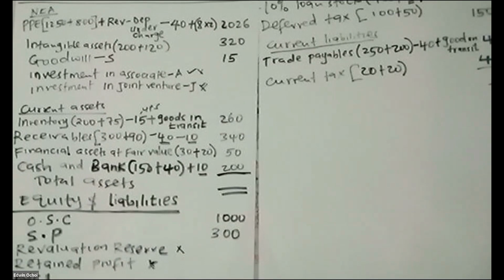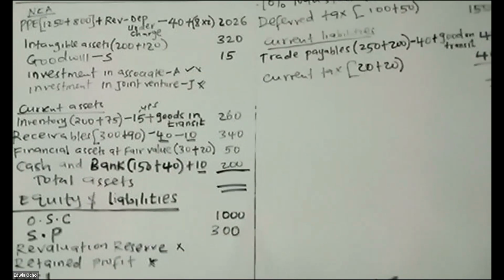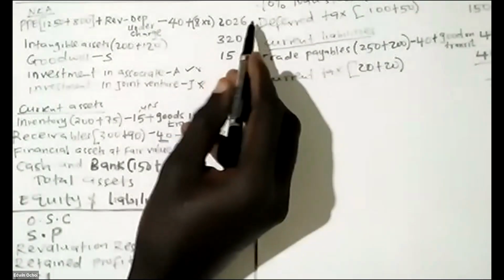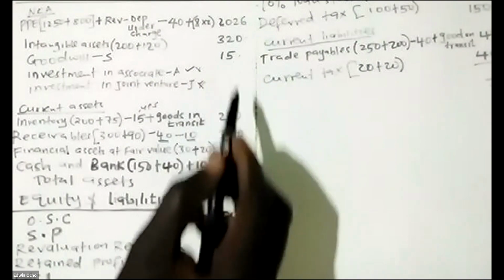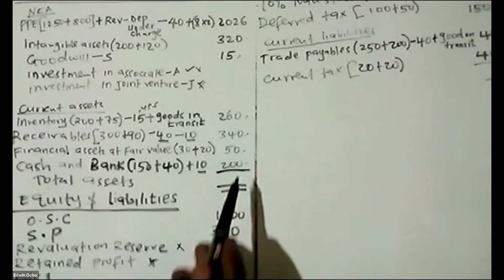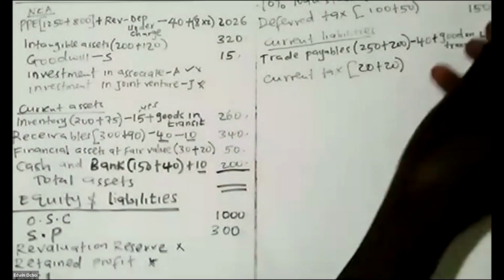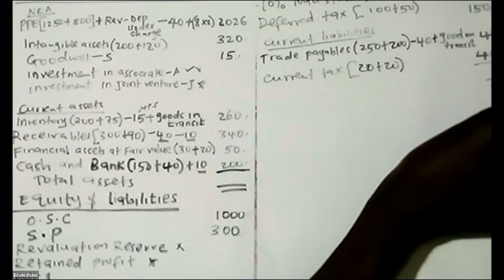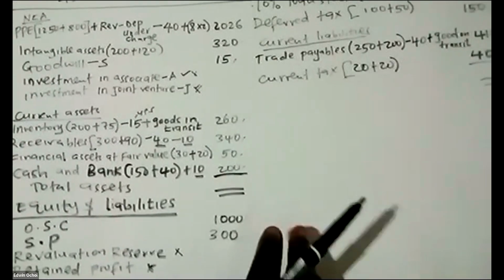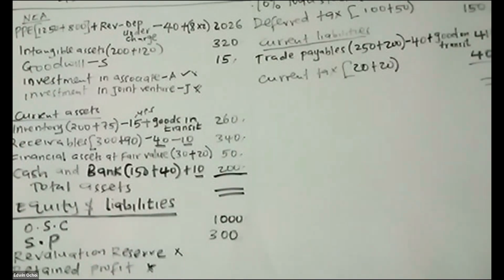So you have 4 workings to do. And for an exam situation, I think you have the entire mark. It is even exceeding the marks which is required. This is more than 10: 1, 2, 3, 4, 5, 6, 7, 8, 9, 10, 11, 12, 13. So statement of financial position was requiring how many marks?